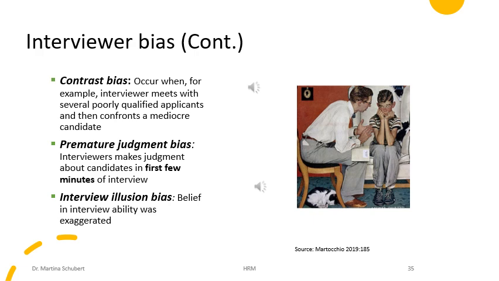Managers say something to the effect of, give me just 5 minutes with an applicant and I can tell you if they will be successful with our company. Their belief in their interview ability was likely exaggerated. Recruiters are often overconfident about their ability to judge others in general. Interviewers have to be careful about placing excessive weight on interviews and thinking, I just feel good about this applicant, when making the hire decision.